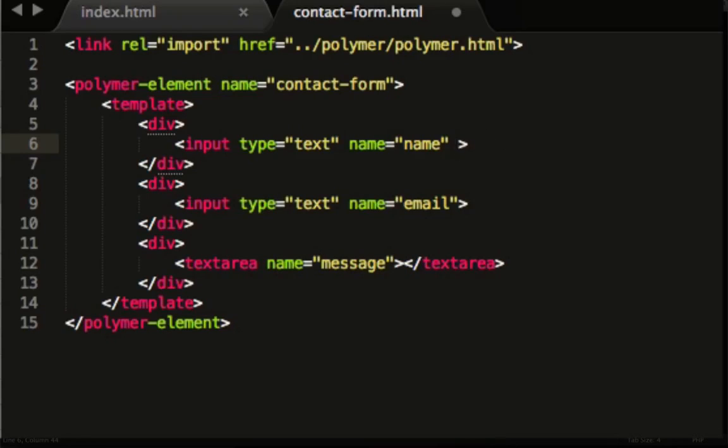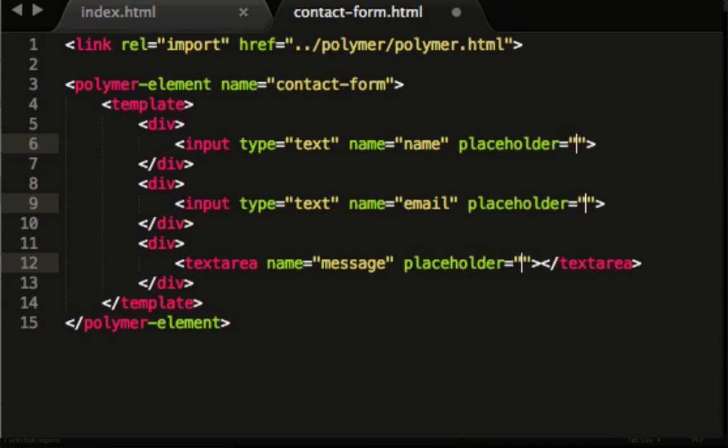Let's give placeholders for each of these. First one will be name, email, and message.